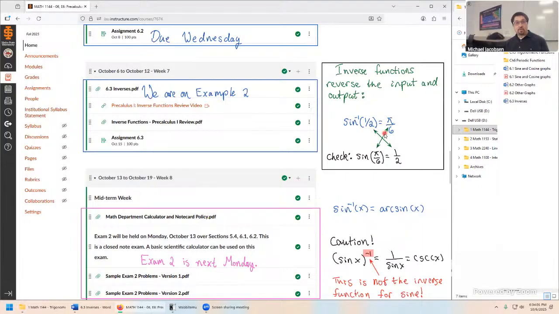There's a little bit more to that story because we have to be extremely mindful of domain and range. That's where it gets a little bit tricky. And that's why we'll probably take about a day and a half at least on the section 6.3 notes. But this little idea of swapping inputs and outputs in this kind of way is, again, a great way to think about inverse functions.